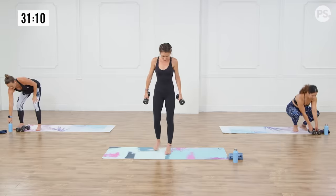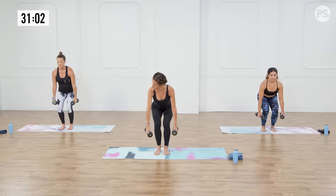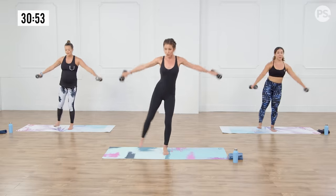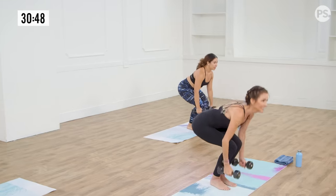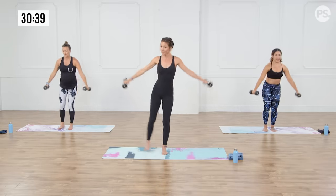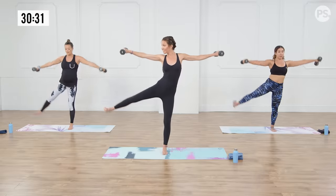Break is over. We're gonna bring our feet about hip width apart. Arms are nice and long. We're gonna inhale down into a squat — nice deep squat. So exhale, we're gonna bring our arms out to the sides and our right leg extends towards the right wall. I want you to try to flex that right foot like you're dragging it along the wall. Your right side body should be firing up to help control you on the way up and the way down. All of these moves today are meant to challenge many different muscles at the same time.